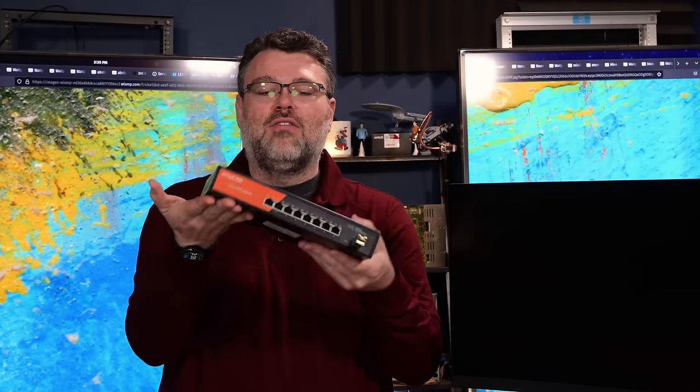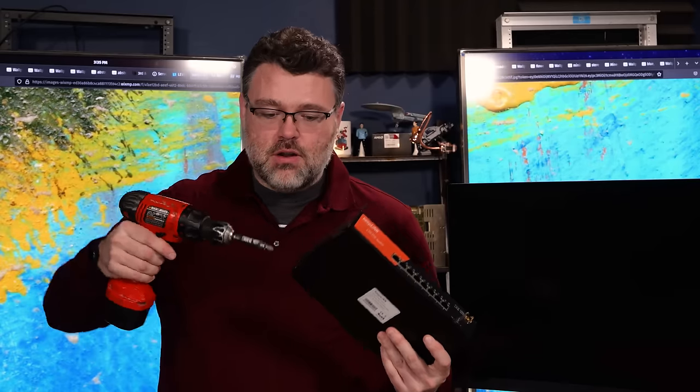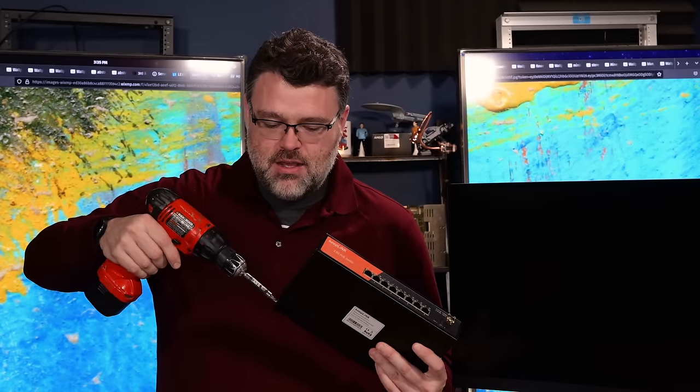I've been using this for a couple of weeks and noticed a lot more of these are showing up elsewhere in different configurations, brands, with built-in or separate power bricks, PoE and non-PoE. I want to show what I did to add a fan, because I had a problematic SFP+ adapter that would throttle even while the rest of the switch wasn't. Fortunately this chassis has a cutout for a fan, mounting holes, screws, and even headers on the PCB to make that easy. I'll also show things to check for if you get one of the other models.